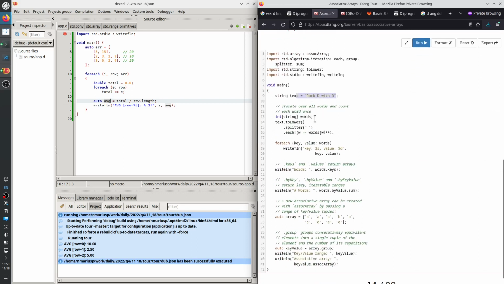Takes text, converts it to lower, splits it by space, so rock D with D, for each. So rock becomes words of W++.